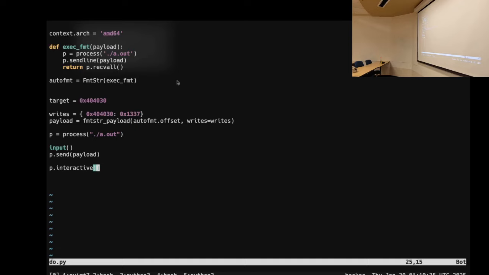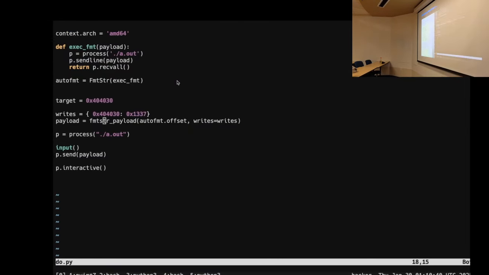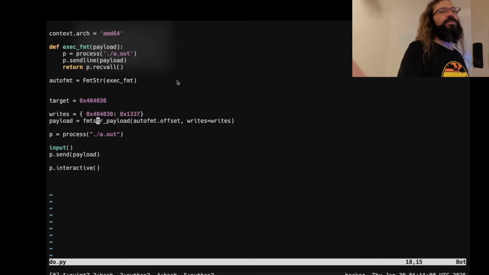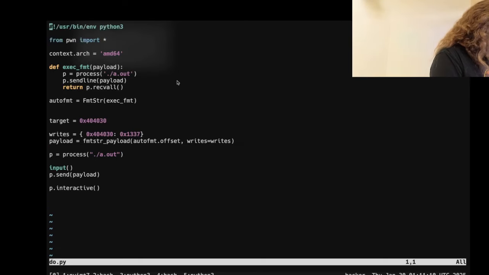I'd be happy to be proven wrong there. And so that can make your life quite a bit easier, because generally speaking, when you're trying to do exploitation, reading is cool, right? But you want to try and overwrite a saved return address. You want to overwrite a GOT entry. You want to somehow gain control flow. And once you have control flow, that is when you can do your reading. So you leverage a write, get control flow, use that to read.